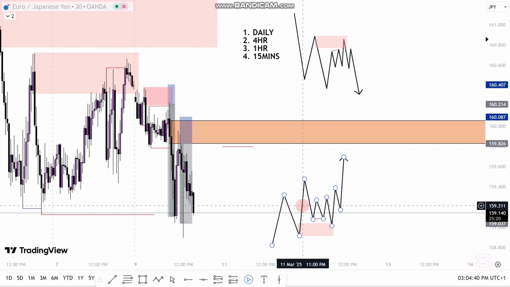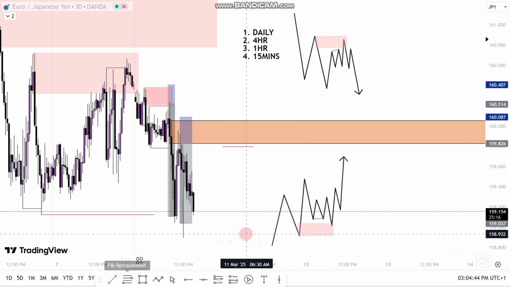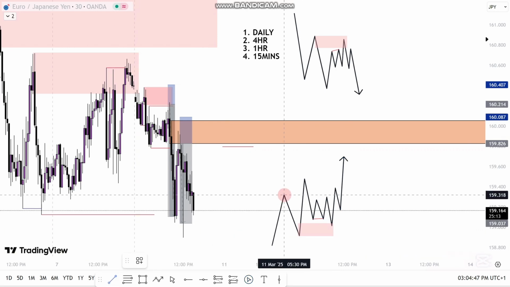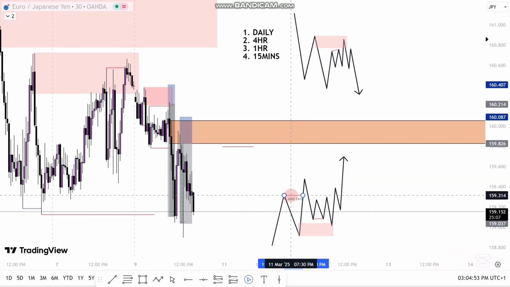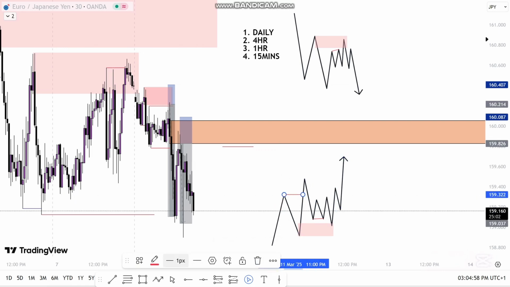In this video I'll be giving you a simple step-by-step process on this strategy. Okay, so for us to actually look for buys, we want to go to the higher time frame like the daily time frame or the 4-hour time frame. We want to get our BOS, which you can actually see here. This is our break of structure, just around this region.